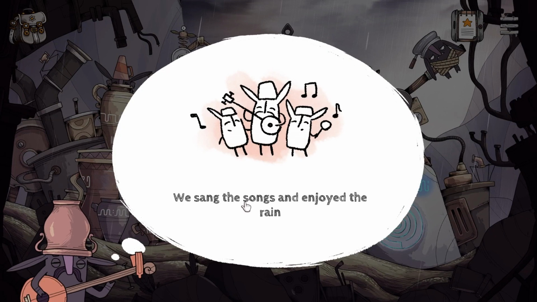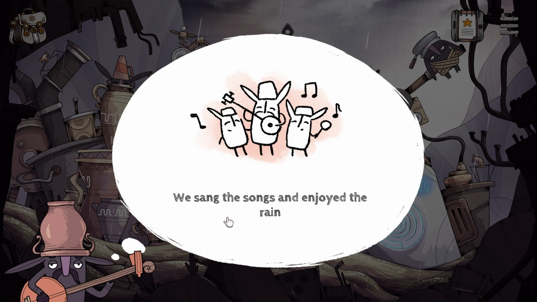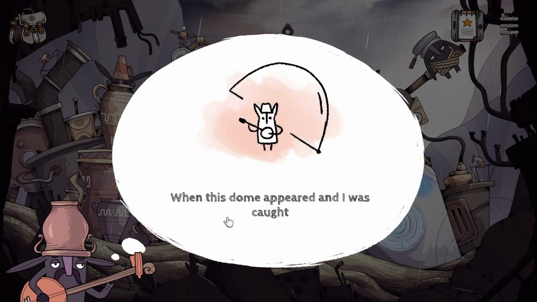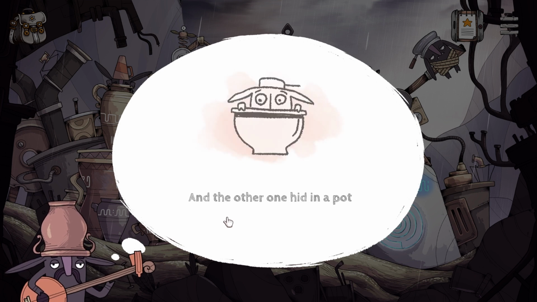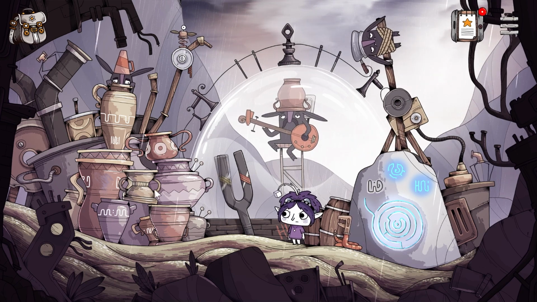Should we have a chat to this guy? Okay, so we sang the songs and enjoyed the rain. When this dome appeared and I was caught, my buddy was trapped in the centrifuge, insane! And the other one hid in a pot. Awesome poem!